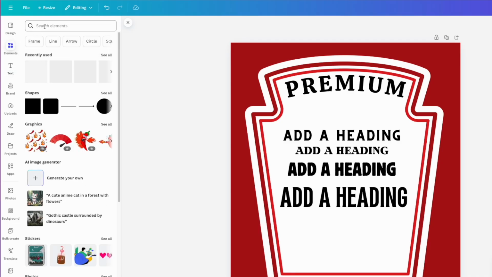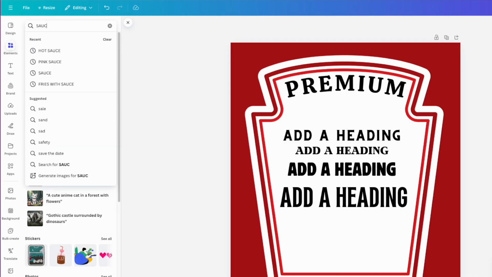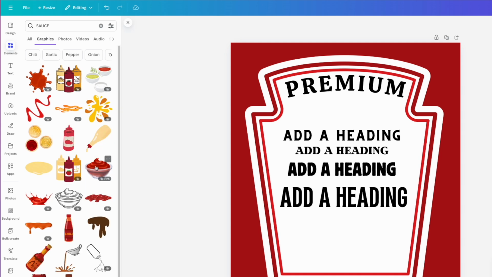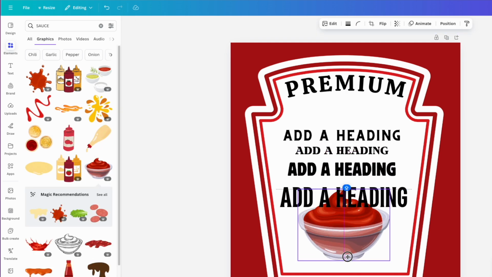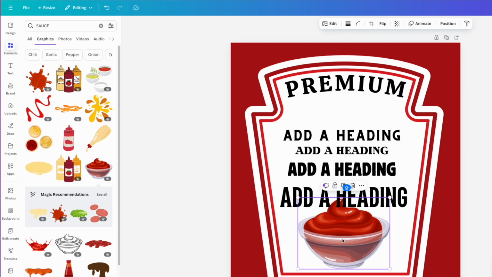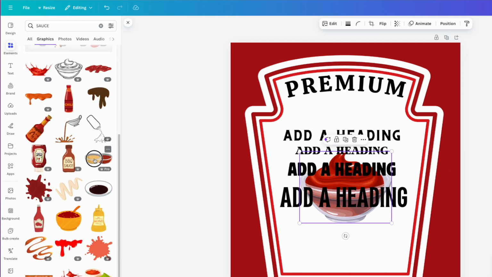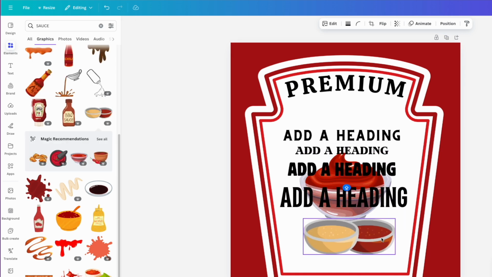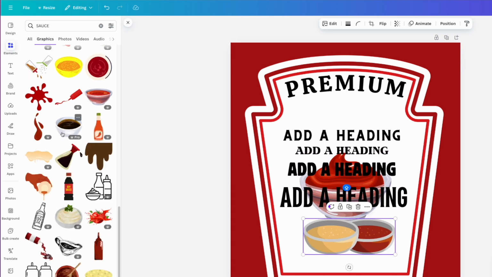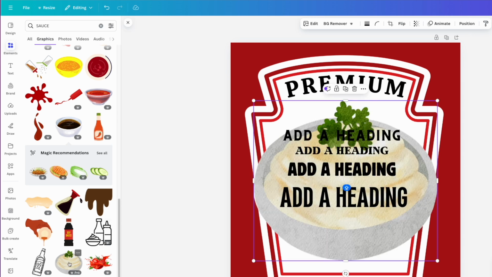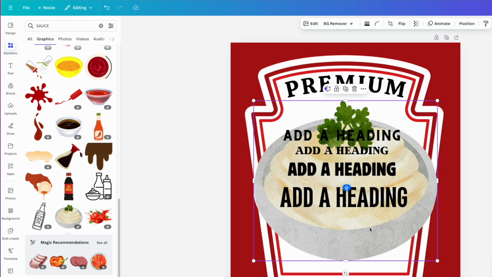All right. So premium, what are we looking for? Let's do elements and just type in sauce. Let's see. We got some sauce here. We can do any one of these sauces. I think this would be great. You just put in a picture like that. Now that could be ketchup. Let's see if there's any other. We could do these kind of two sauces. That would be cool. There's a lot of options, which is why I like having Canva for this, because we can do this over and over again with different sauces, right?